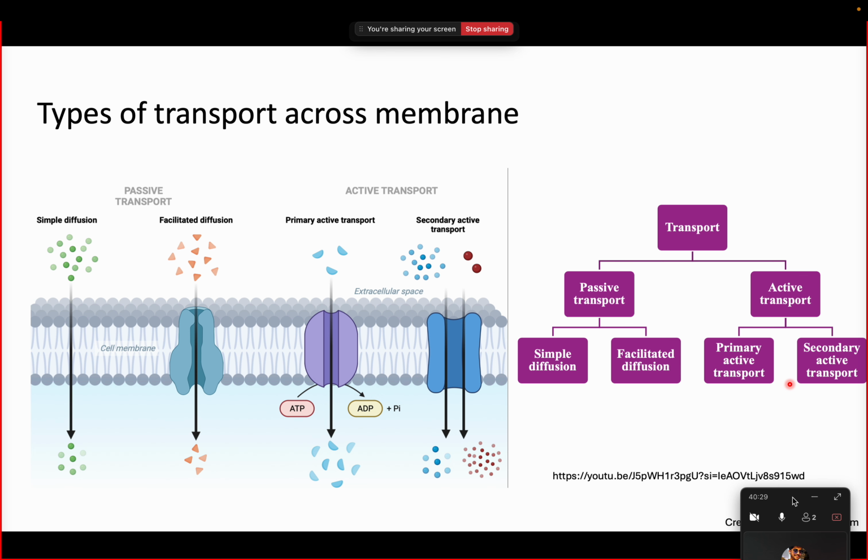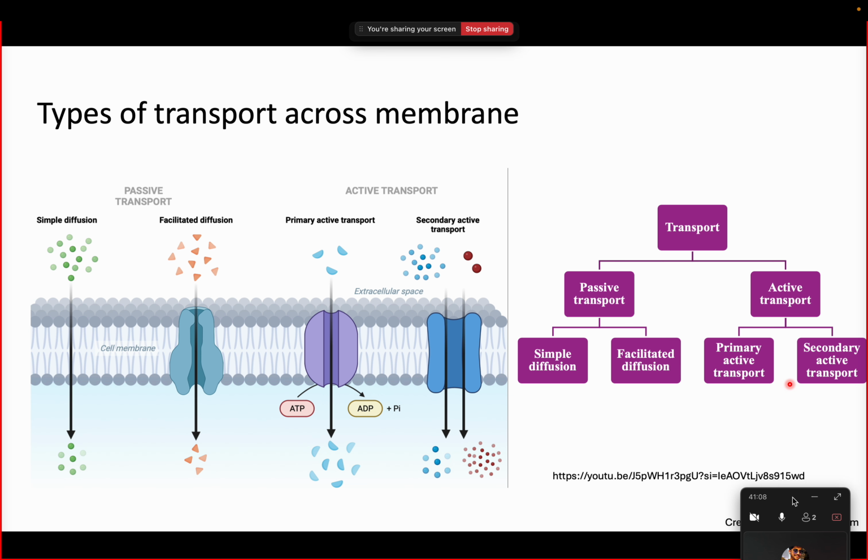Now if we talk about active transport, active, as the name suggests, there will be association of energy with it, right? So active transportation, wherever there is usage of energy, and energy will be used only when we need to transport molecules against their concentration gradient, right? Hence if a protein is present and it uses direct ATP or energy for transporting molecules from its lower concentration to higher concentration, it is called primary active transport, correct?